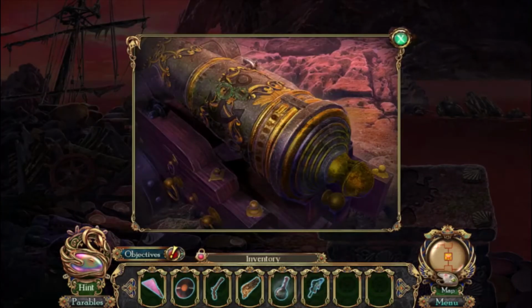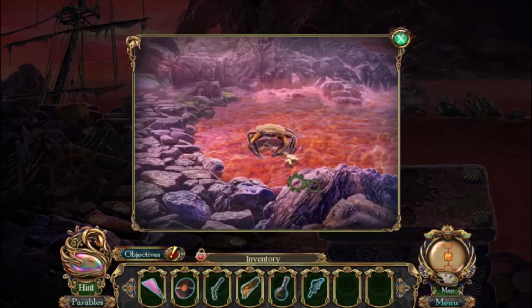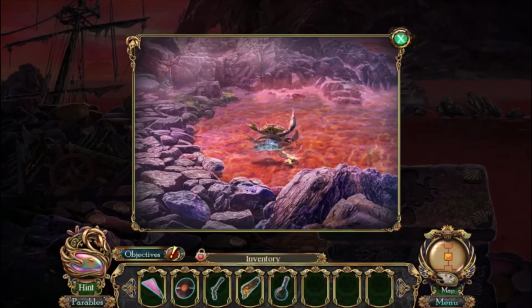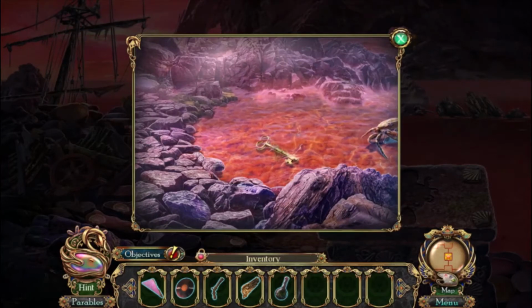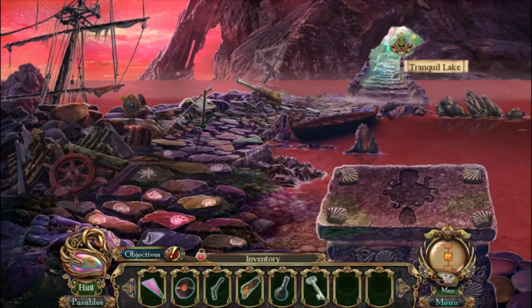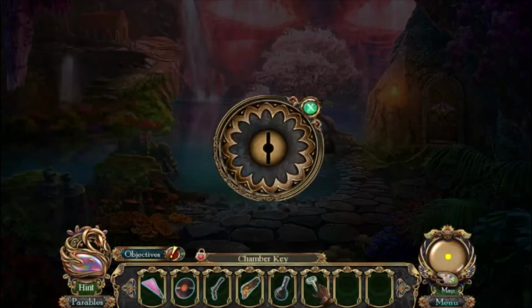We need an anchor for that. We need an octopus for this. Oh, it's guarding something. Tasty morsel. Aha. All right. Was the door over to the right? Yeah.